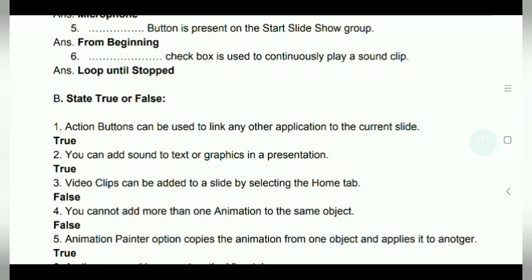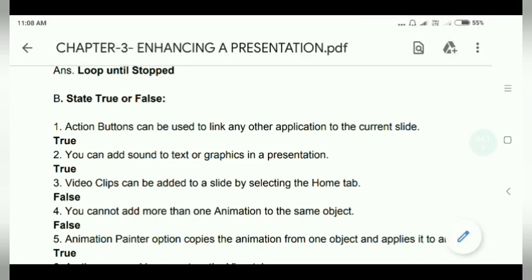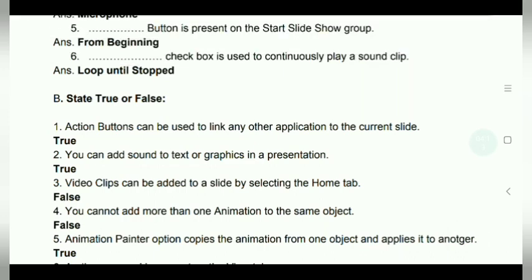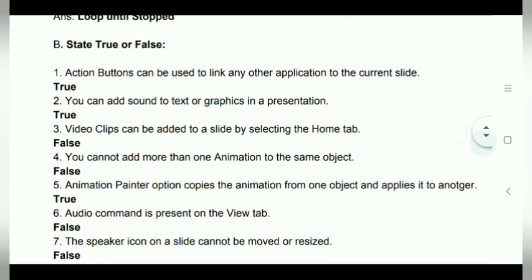Now second, you can add sound to text or graphics in a presentation. So it is true also, means we can add text and graphics etc. in our presentation. So the answer is true. Now third, video clips can be added to a slide by selecting the Home tab.